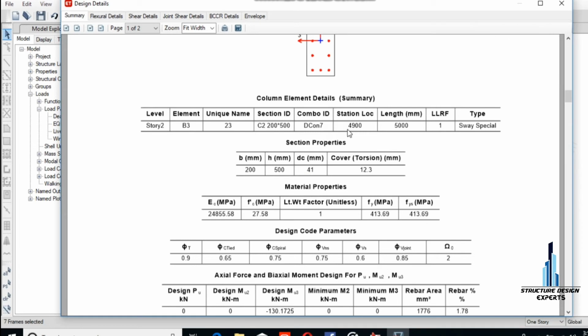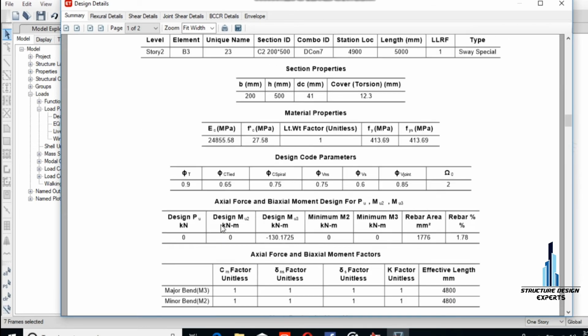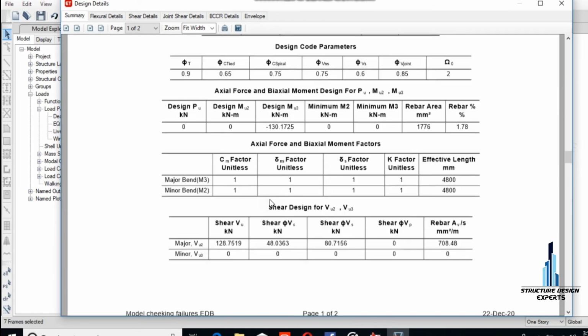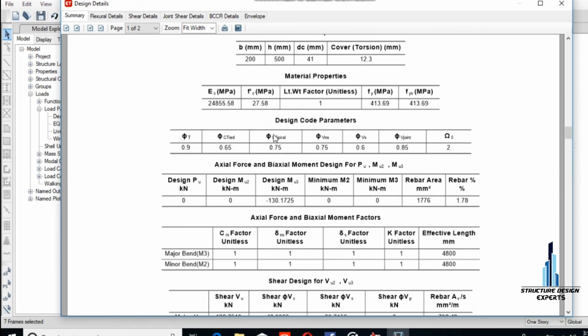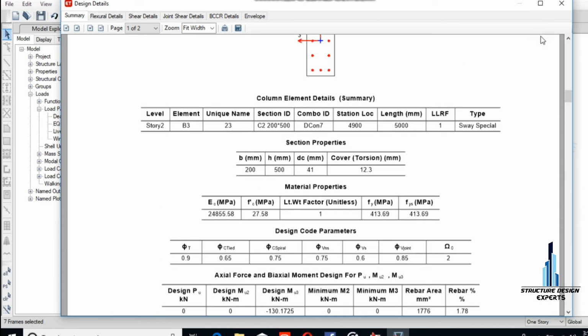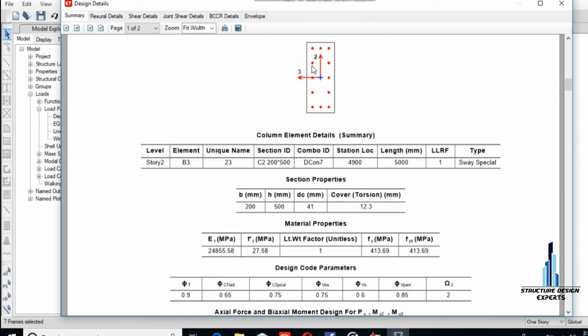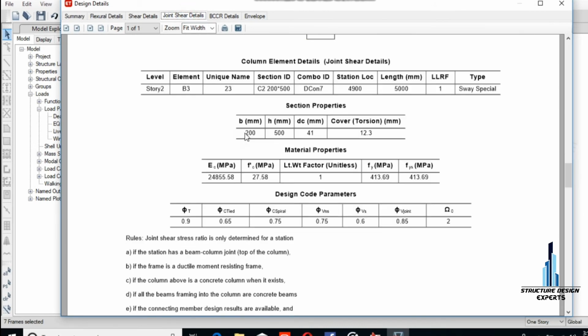Here is the detail of each beam and each column. Summary. It is the summary of the column element detail. Now click on shear stress.